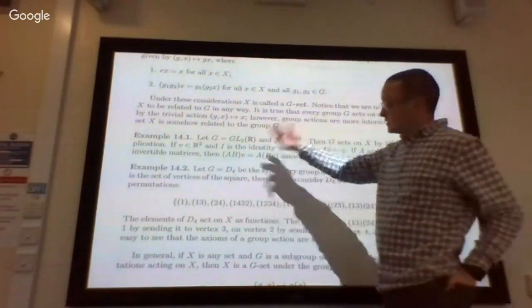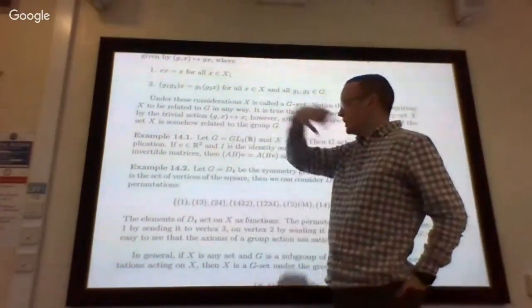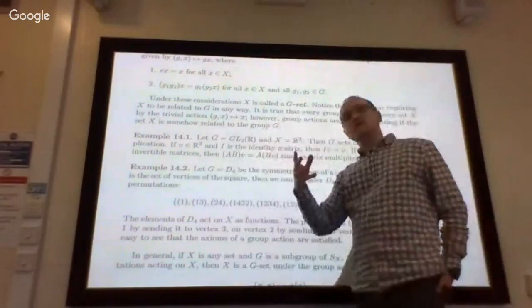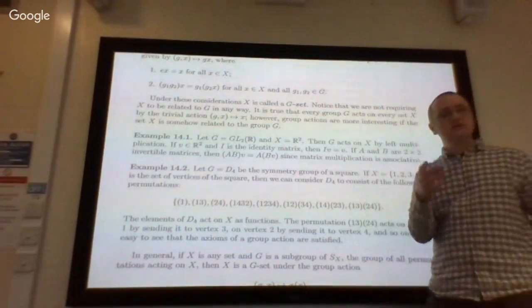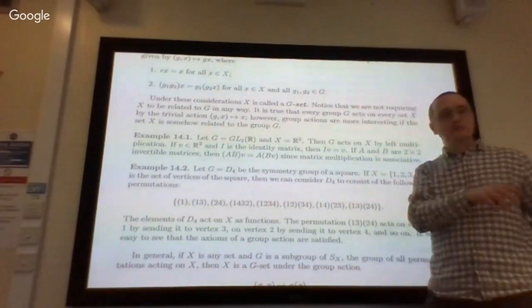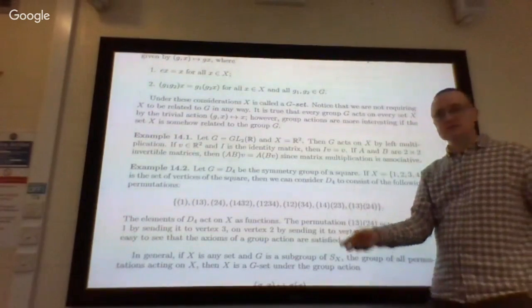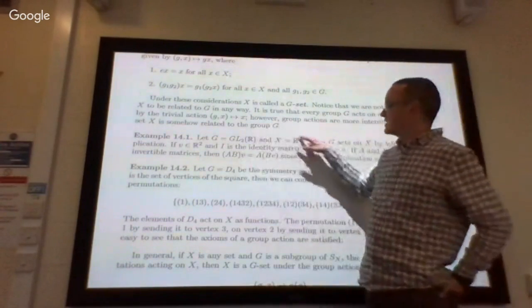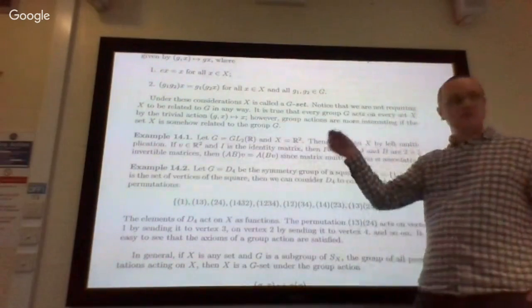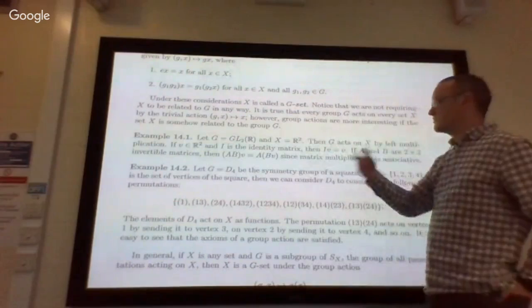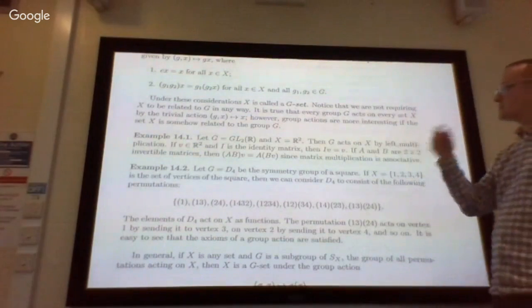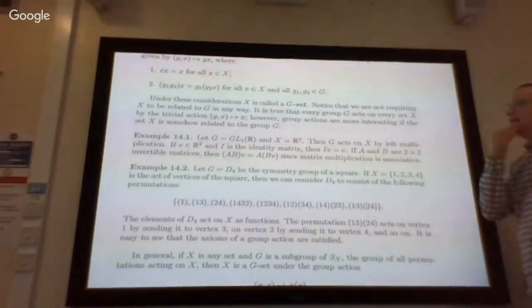The set X, and as I said before, and you'll know from your other studies, n by n matrices are naturally associated to linear transformations of n-dimensional vector space to n-dimensional vector space. So 2x2 matrices are naturally associated to linear transformations of two-dimensional vector space, in other words, R2, two-dimensional real vector space, R2 to itself.